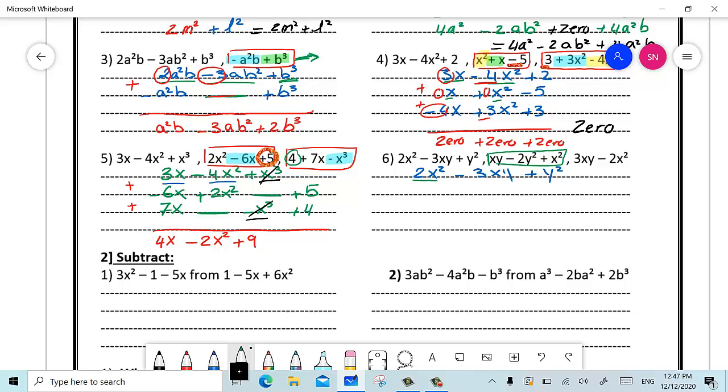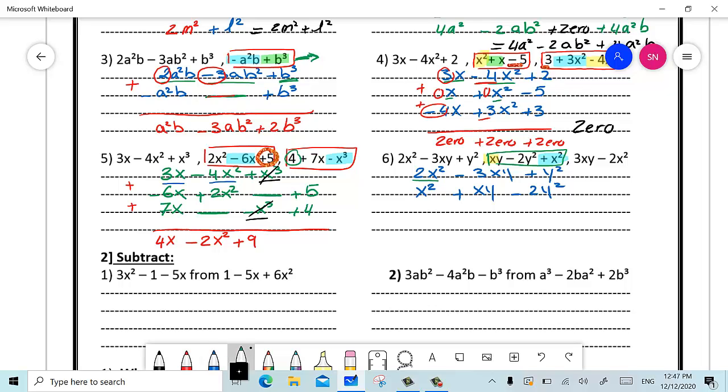The first term I have here is x squared, so I'm going to take the x squared from the second, which is positive x squared. So I'm going to write it as x squared. And then the second one is xy. So the term I'm looking for is xy. And here I have xy, and since there is no sign before it, it's positive, so plus xy, and the term containing y squared here is negative 2y squared, so negative 2y squared.